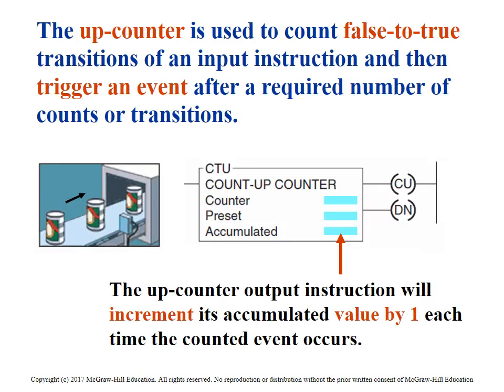So I'm going to start with the up counter. This is the up counter. This looks very similar in both the 5000 and 500. There's no real variance here. I remember on the timer there was the base: the one had a millisecond base, and the other one had a choice of bases. The counters are pretty much identical. There's nothing really different here. So you have the counter address, the counter preset, and the counter accumulated values.